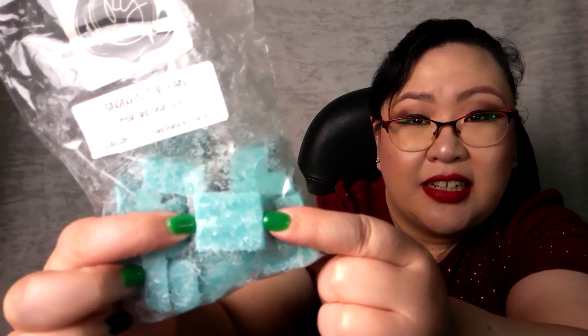Everything else I melted this week was Rose Girls. One of the wax challenge prompts was to melt a fresh scent, so we went with Singing in the Rain — fresh and clean spa. My approach with Rose Girls is just one cube per warmer, so it takes a while to get through a bag. This was a nice strong-medium performer, really fresh and really aquatic. I went through two cubes across the open concept warmers and would definitely repurchase this one.